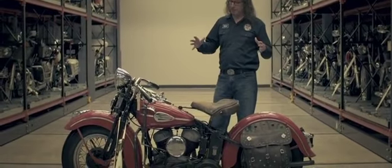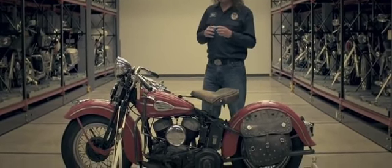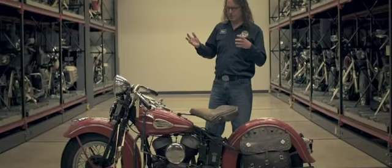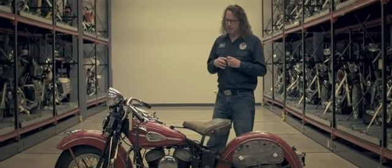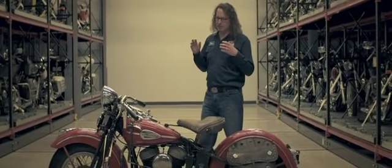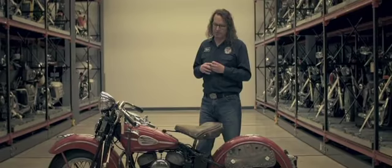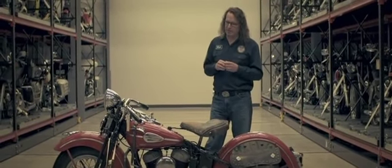And his family kept the bike, but not only the bike, but all of his belongings, and kept it for years and years. A lot of times in the museum we tell stories about all the GIs that returned and formed motorcycle clubs and chop bikes, but we never get a chance to really tell that story about those that gave the ultimate sacrifice so that the company could remain to this day. And this was a perfect opportunity to do that.